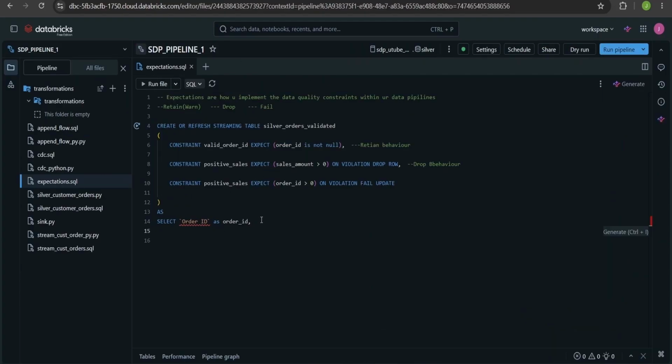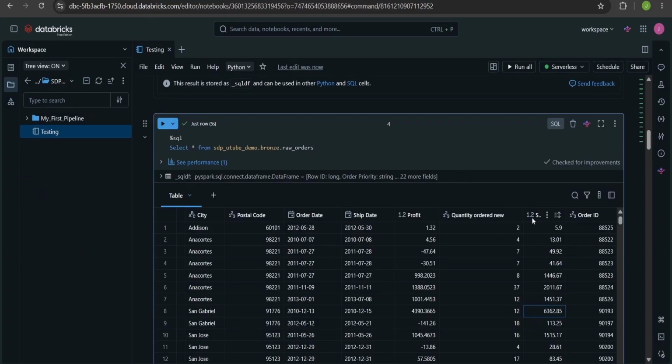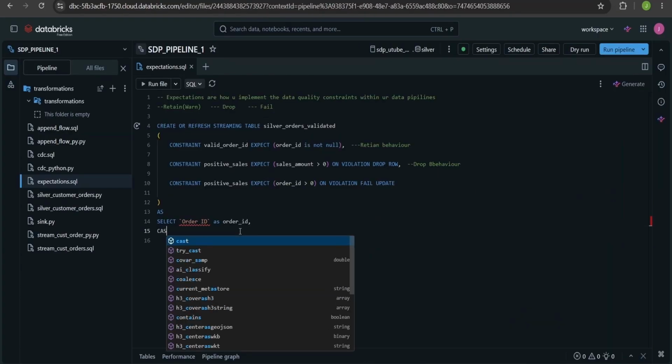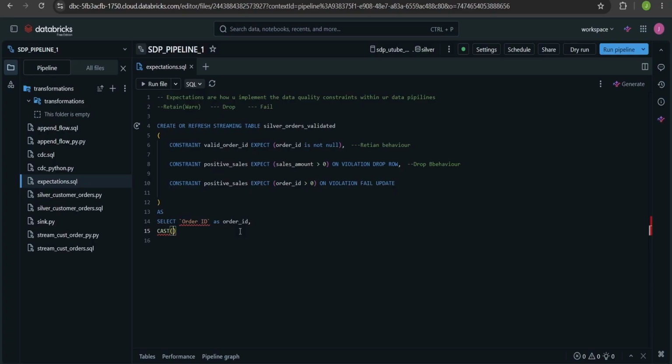So this should work. What is the data type? The data type is 1, 2. No problem. Let's cast it. That's a good practice, right? Because sometimes in future you might get other things. So I will cast my sales as double. Cool. And then I will mention this as my sales amount. Perfect. And I need to mention my table.